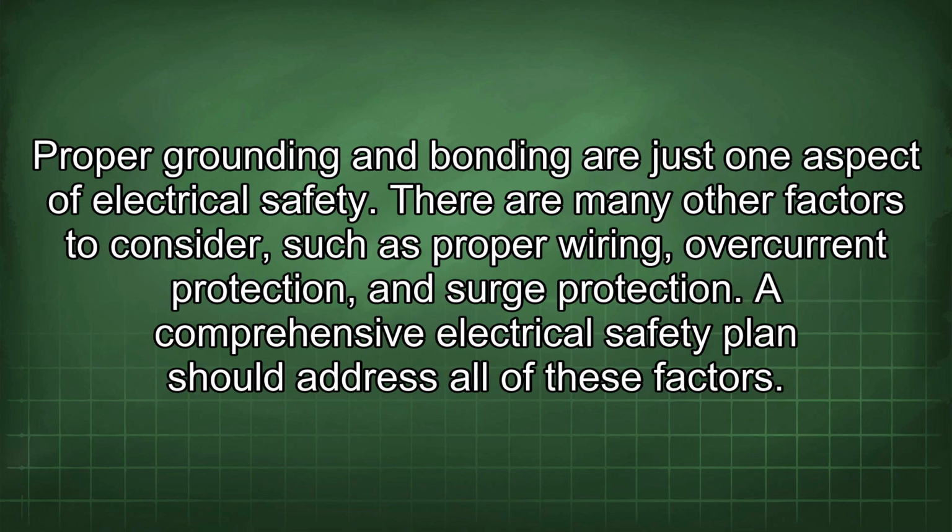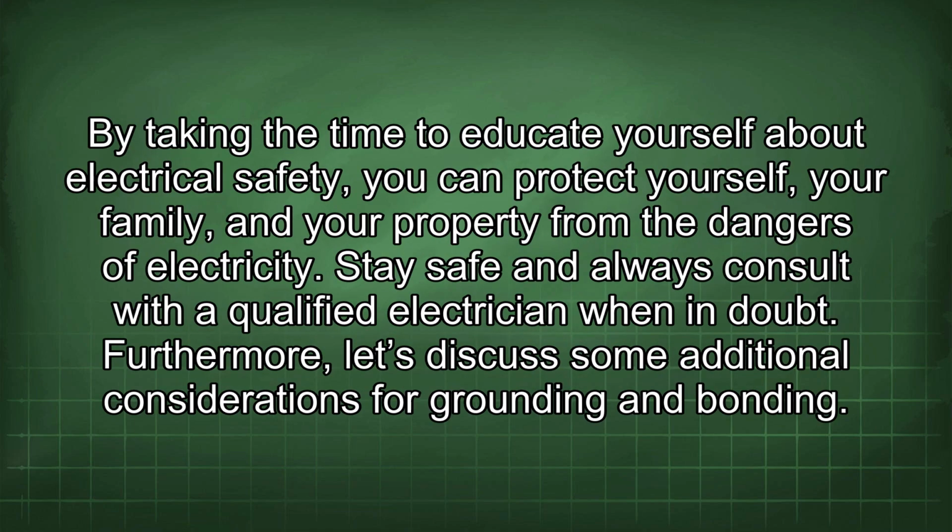Proper grounding and bonding are just one aspect of electrical safety. There are many other factors to consider, such as proper wiring, overcurrent protection, and surge protection. A comprehensive electrical safety plan should address all of these factors. By taking the time to educate yourself about electrical safety, you can protect yourself, your family, and your property from the dangers of electricity. Stay safe and always consult with a qualified electrician when in doubt.